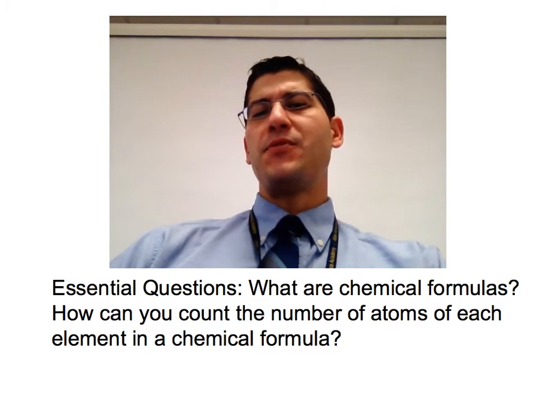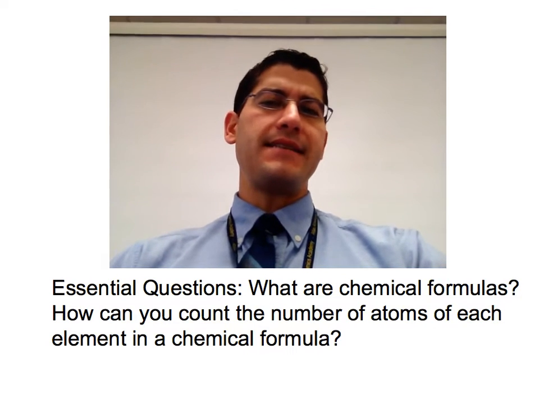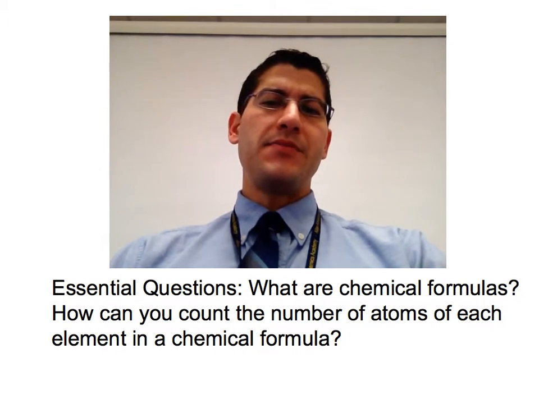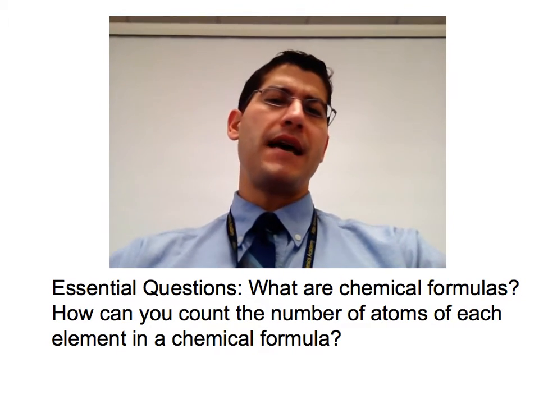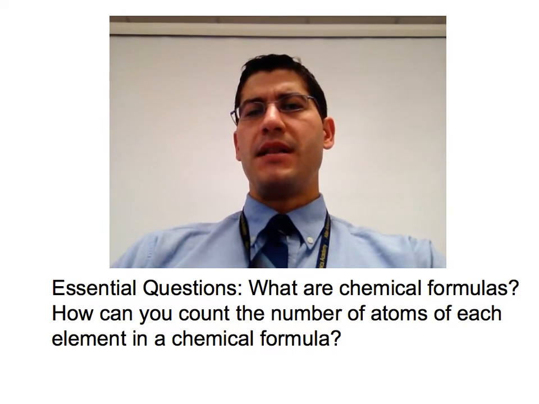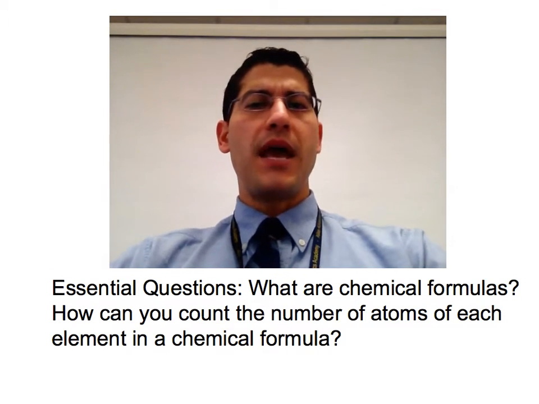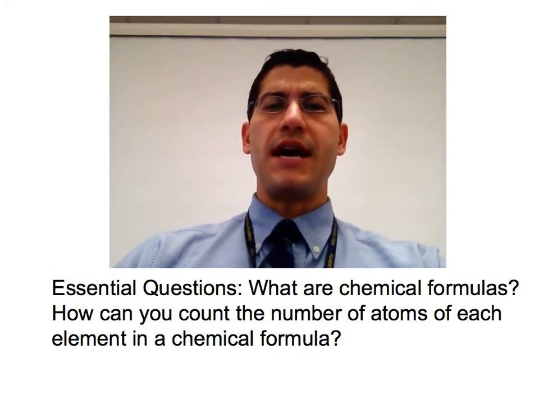You're expected to recognize that chemical formulas are used to identify substances, and you're expected to determine the number of atoms of each element in a chemical formula containing subscripts. By the end of this video, you'll be able to do just that. Go ahead and pause the video and write down the essential questions in your interactive notebook.